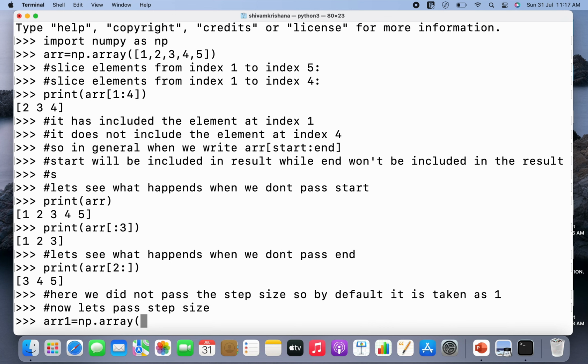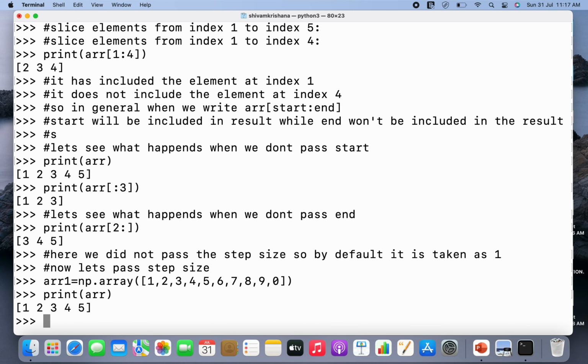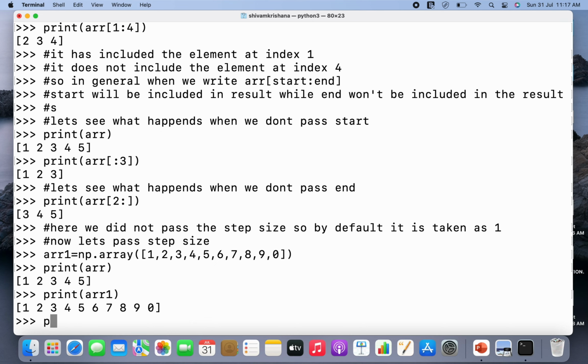I'm gonna create a new array, that is arr1 is equal to np.array, and I'm gonna pass a list of a bigger size. The current list was short in size, so if I increase the step size, there will be fewer elements. So to display the method of slicing using step size, I have created a new array and I've printed the existing array as well as the newly created array. Now let's pass step size and do the slicing.